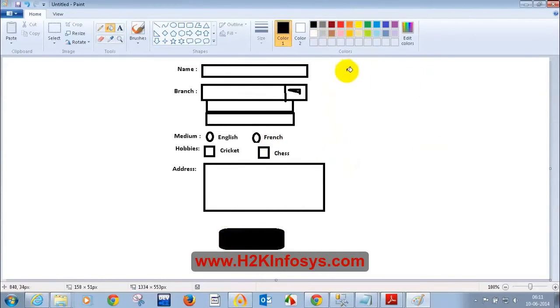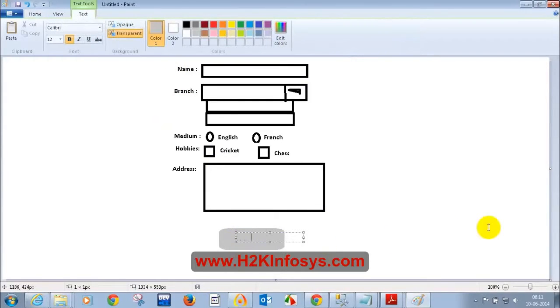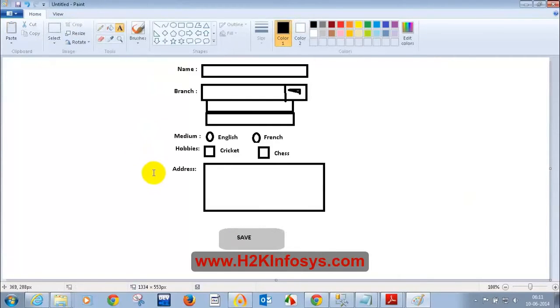Yeah, all of you are correct. I'll be having some text here, something like save. That is a button. So this is a form, and we need to design this page right now. By the end of this class, you should be very clear in designing this in HTML. So let's get started. We are going to design this pure static form, and we'll see how we can do that.